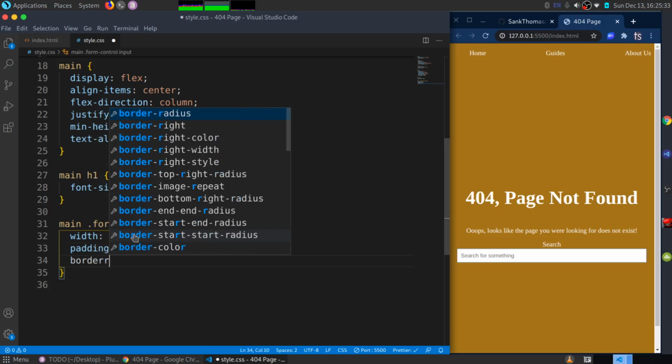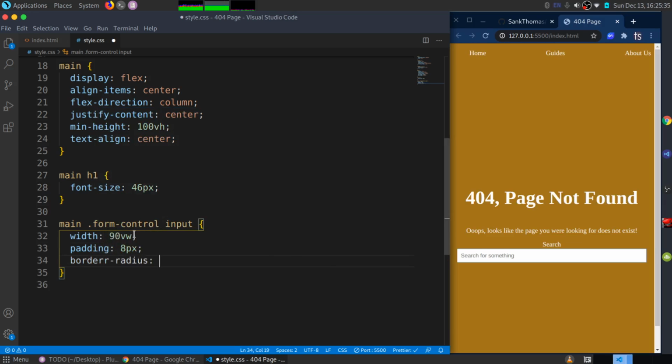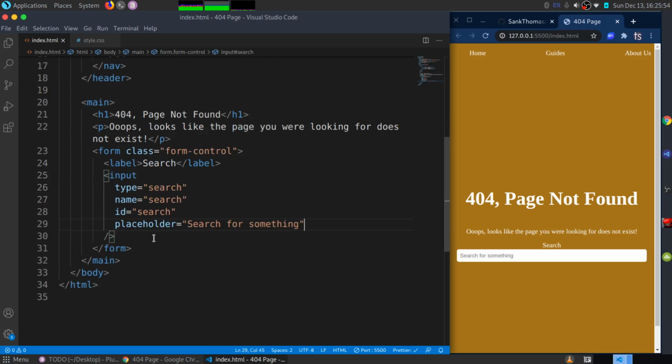Let me add a border radius of 5 pixels. Let me remove the border none. That will make this disappear, like that.